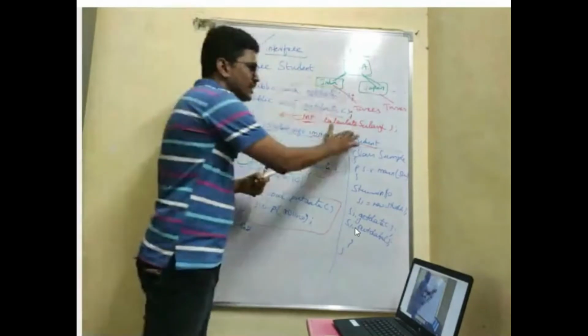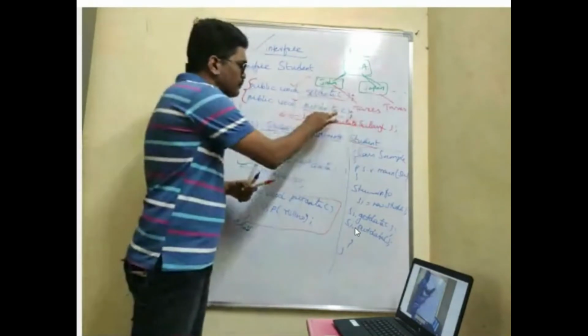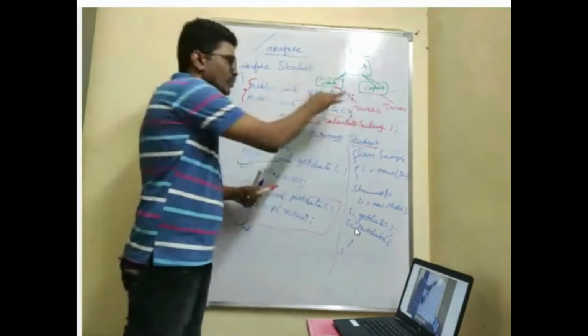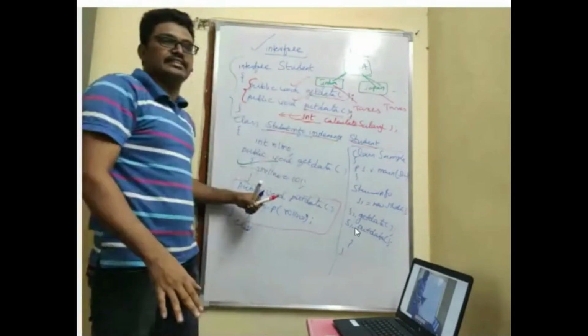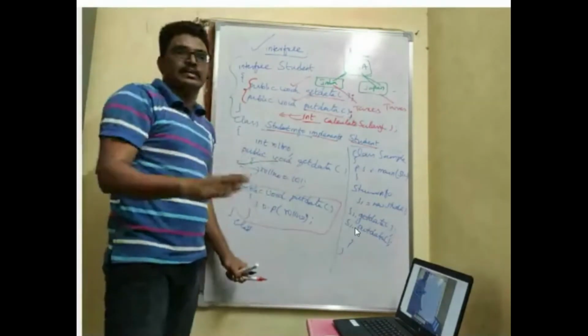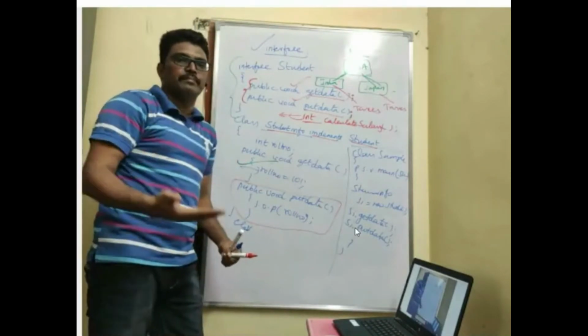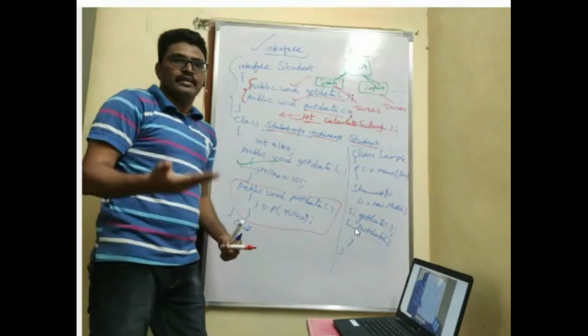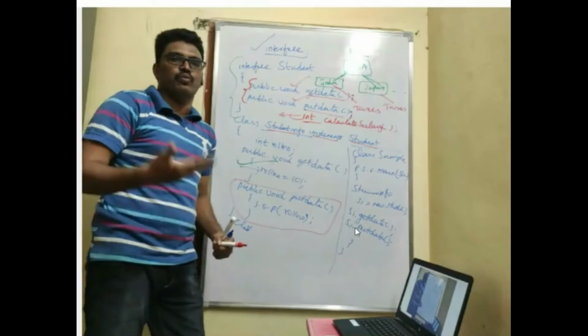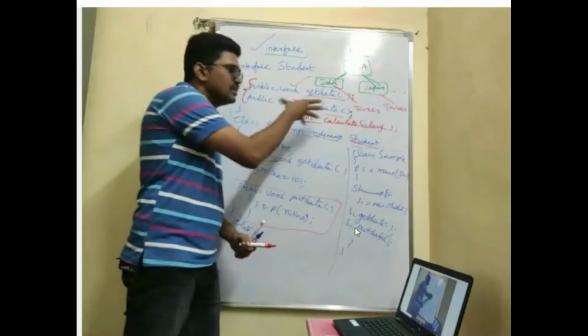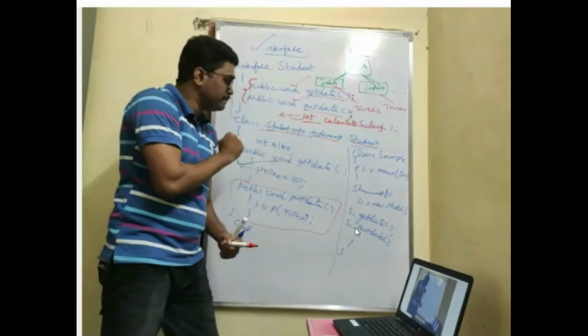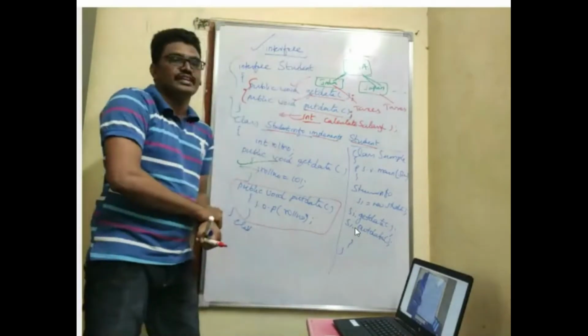This is for calculating salary. This is for printing the data. This is for getting the data. Like this, they just tell the task, but they don't tell how the logic should be implemented. The logic can be implemented in your own way, in whichever way you want. That is the main usage of an interface.